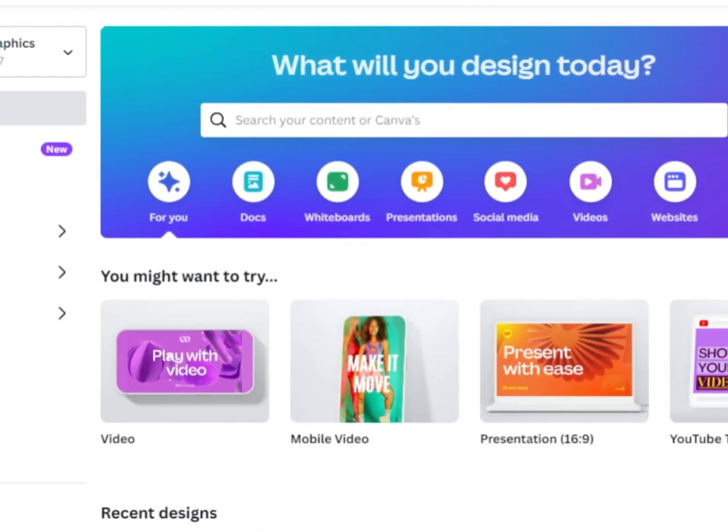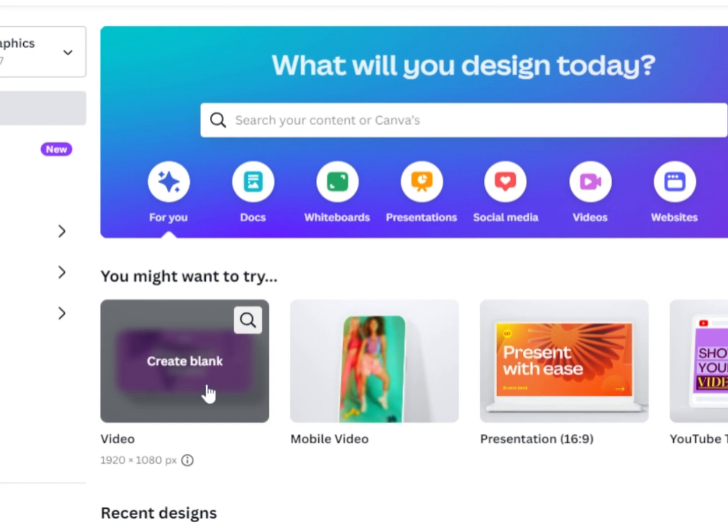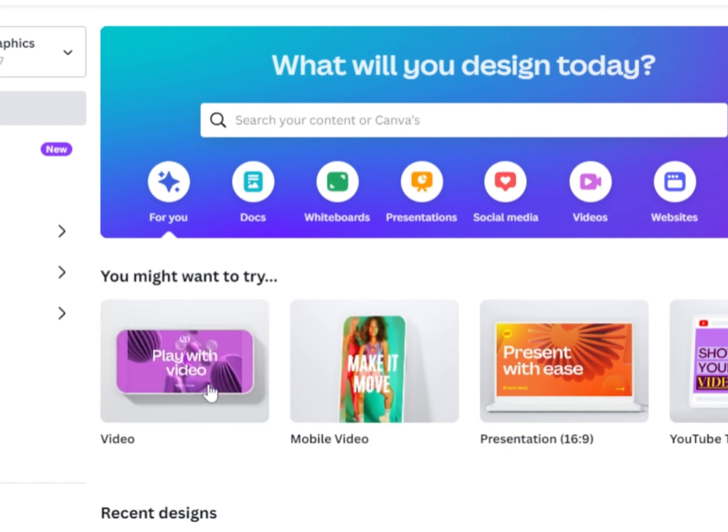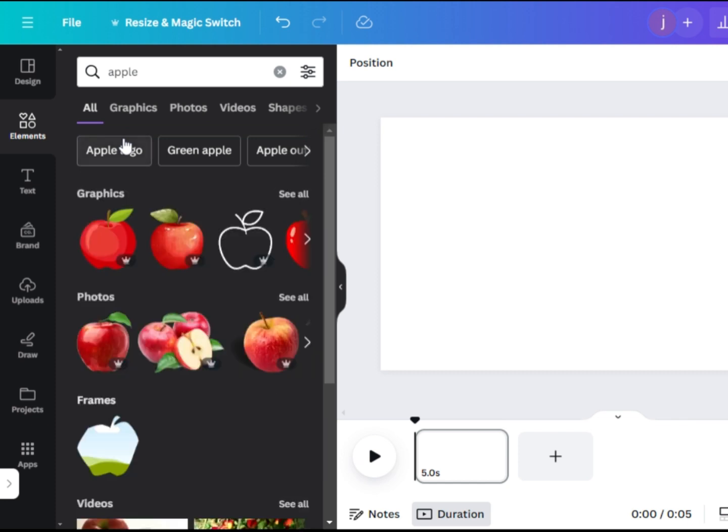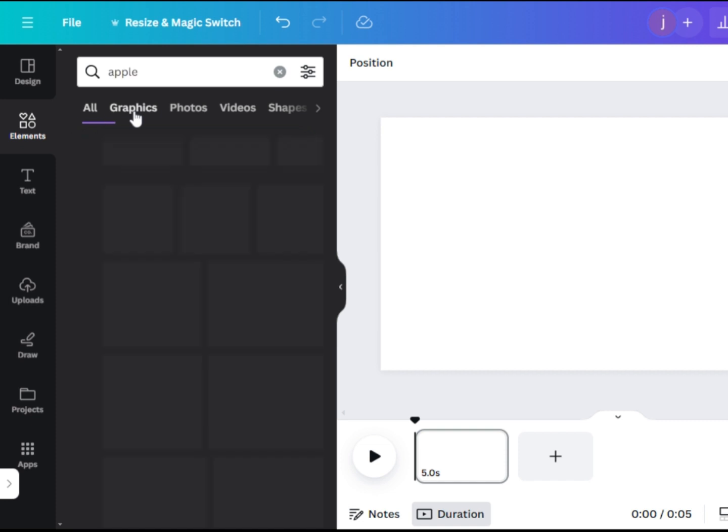We will use Canva to create animated footage for our video. If you are new to Canva, create an account using your email. After creating an account, click on Video and select YouTube Video. So now our video is about fruits. So the first thing I would need to do is get these elements. Now, in order to do this, I would come over to this section where it says Elements.